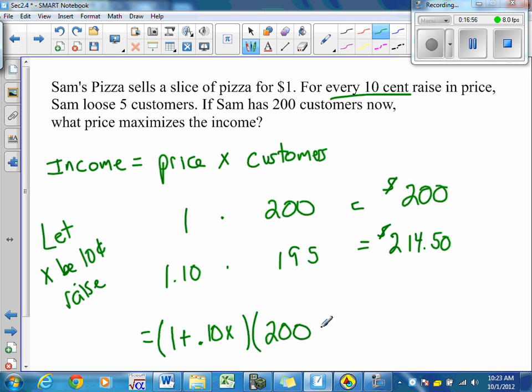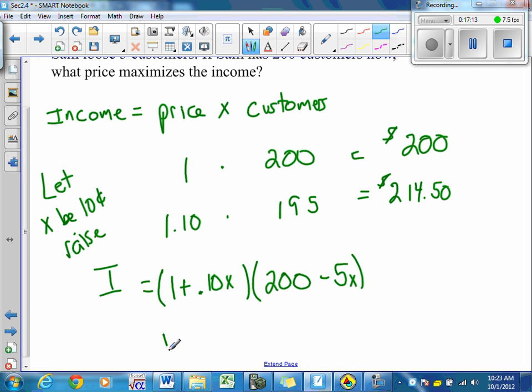Now let's talk domain here also. Once again, you can't raise it forever. Now in this case though, I could have negatives, right? You could actually lower the price. But we know that raising it's what we're going to do, so we say it's got to be positive. Now, how big can it go? Well, if we look here, the price can't be negative. So X can only get so big until this is negative. So it can't get bigger than 40, because once it's bigger than 40, I have negative customers. That's not possible.